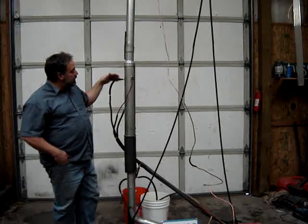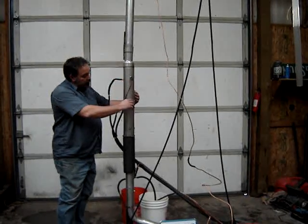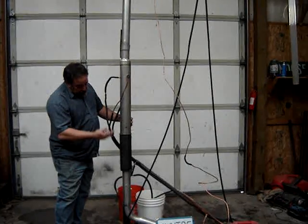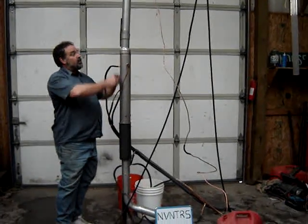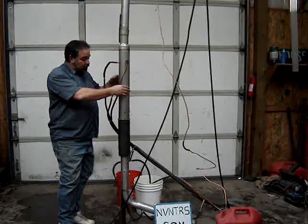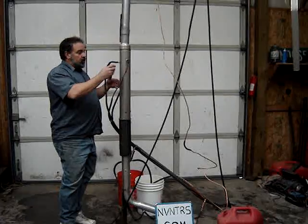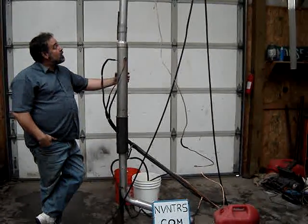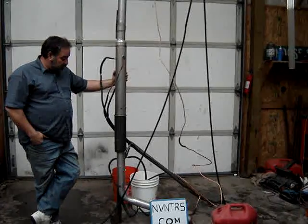This squirts the beer into this section where it settles down through here, and the steam from the boiler at the bottom is coming up and driving the alcohol up while the water comes down. It's a turbulent, violent action inside of here. This is kind of packing that will not plug up over time. I'm pretty proud of my packing as well — it works really slick.